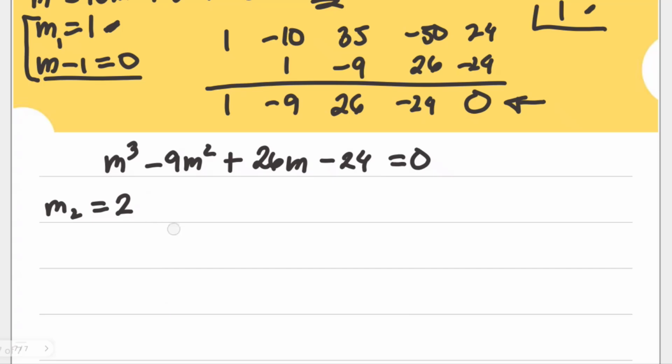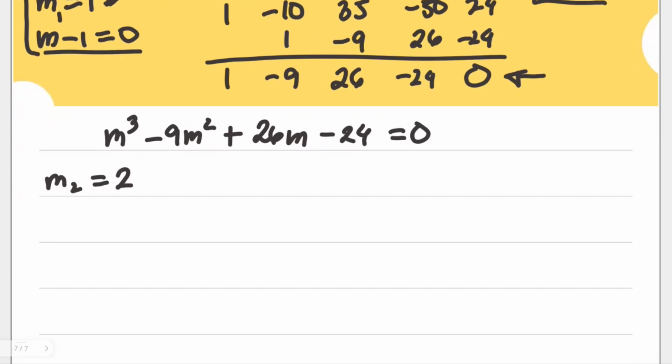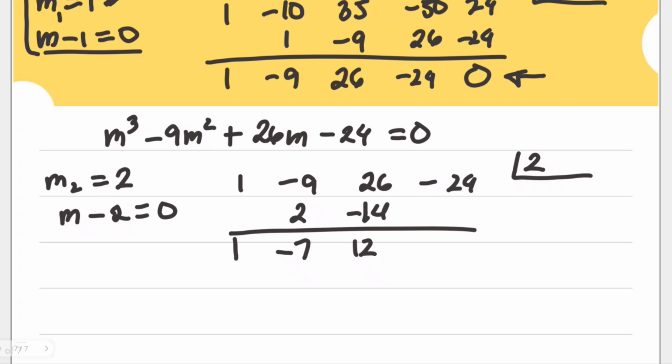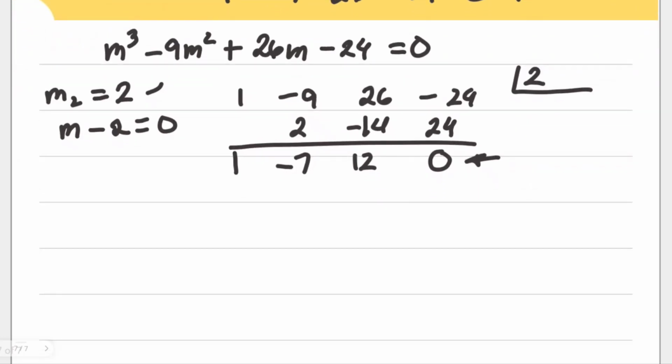Okay? That's also another trial you can use here. To continue with the process, as you are now sure this is our second root, your second factor is m minus 2. Okay? That's your second factor. We'll be using another synthetic division. 1, minus 9, 26, minus 24. You will have here positive 2. So you have 1 times 2 is 2. Add them up, negative 7 times 2 is negative 14. You add them up, that's actually positive 12. Times 2 is 24. Yes. Using this, that's already a verification that that is a correct root. So the next form rather, is m squared minus 7m plus 12 equal to 0.